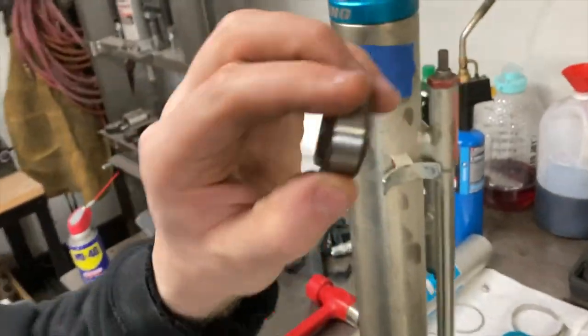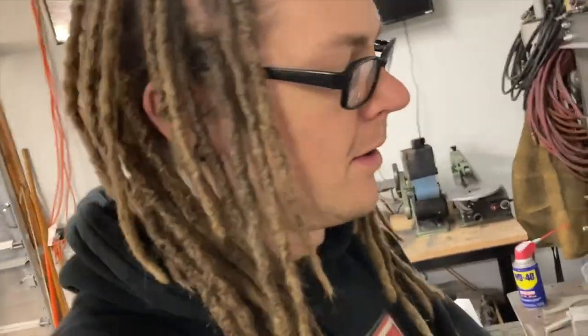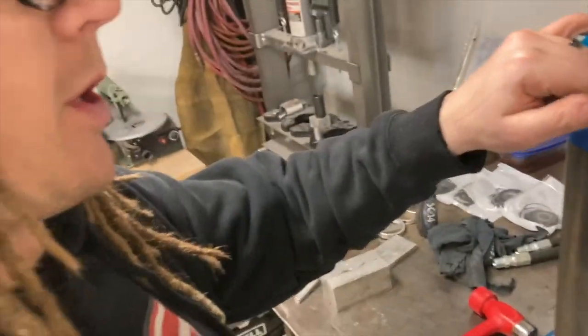This is a steel surface, this is an aluminum surface, so really it shouldn't be rusted together. It's just if there's crud in there and a bunch of rust buildup on these that makes them a little difficult to come out.